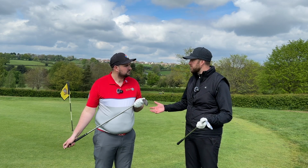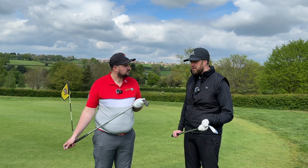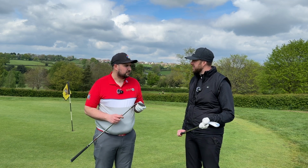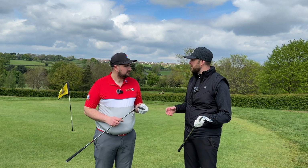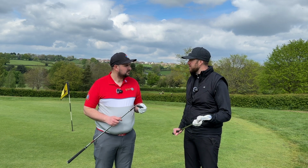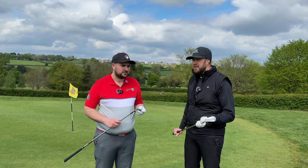And sometimes when we try products in the workshop, you're like, oh, I actually like this. But you've got to actually get it in your hands, haven't you? That's the thing. It's getting people physically hitting it and then they'll see for themselves if it's working. I think when I saw the pictures that you sent me on WhatsApp, they didn't do justice to actually seeing the product in real life. And actually, me being a bit of a Miura fan, I was like, wow, these do look good. Yeah, very appealing to the eye. So just get people hitting them and see what happens.